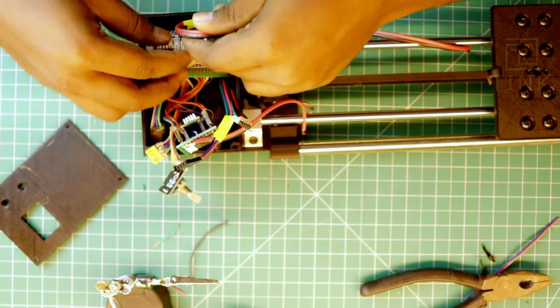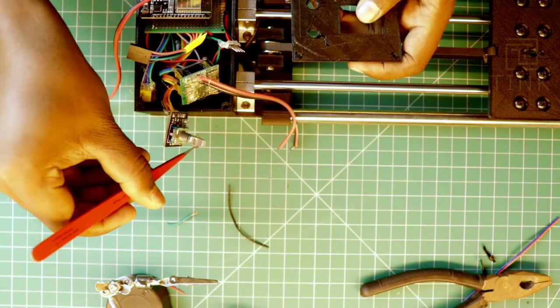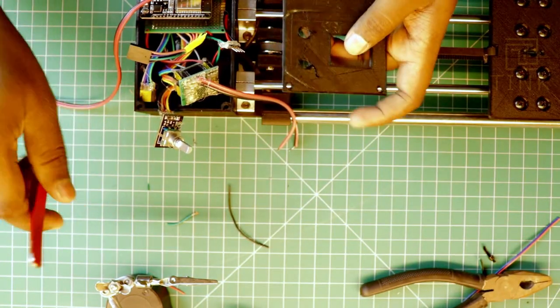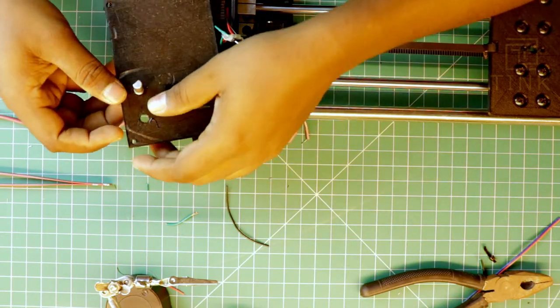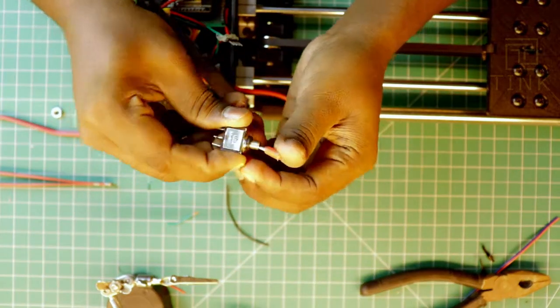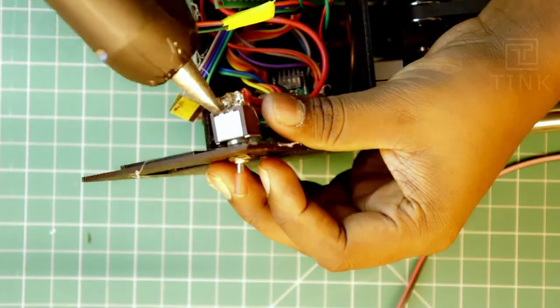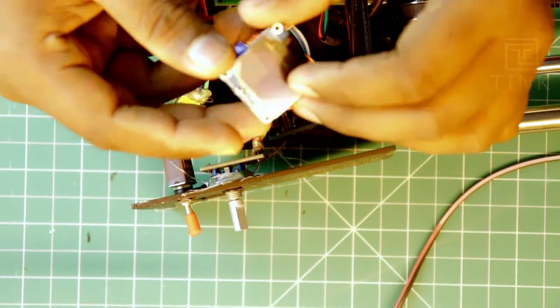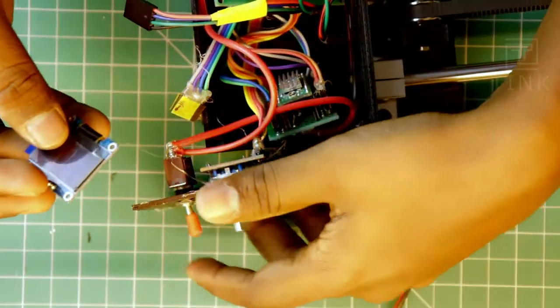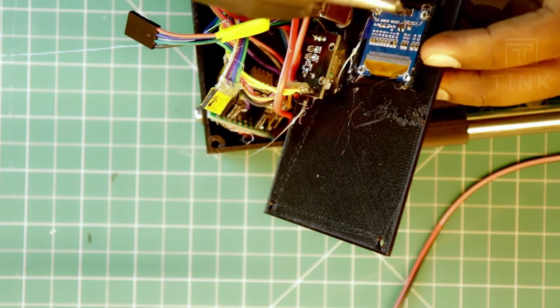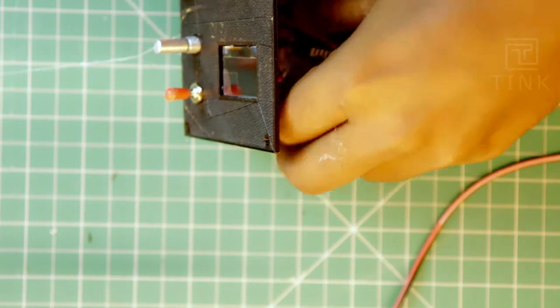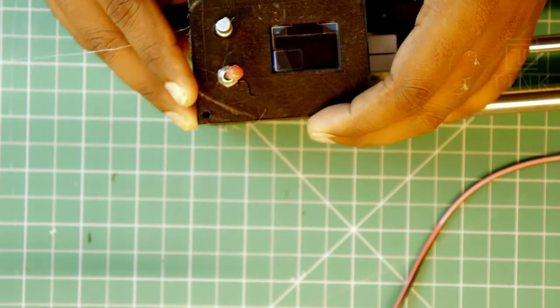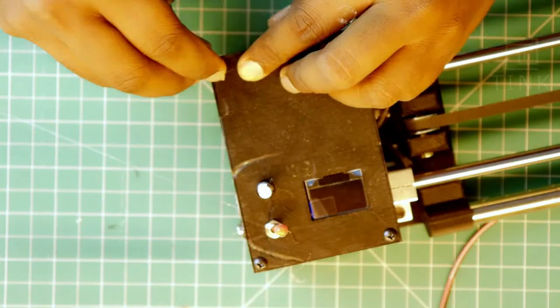Now I am going to add a few things to the electronics box faceplate. I am going to start with the encoder, then an SPST switch to power on and off the device, and finally the display. Now that we have got all the electronics packed into this compartment, we can close the compartment with the lid.